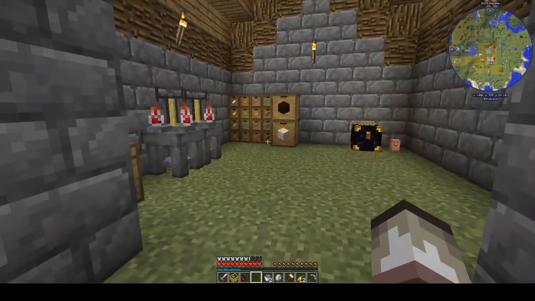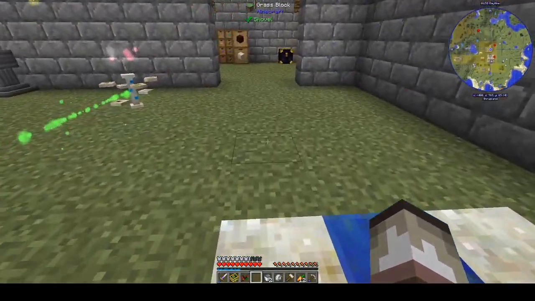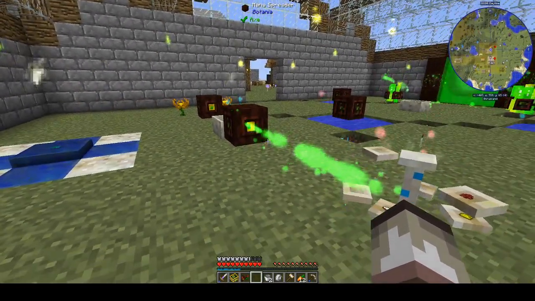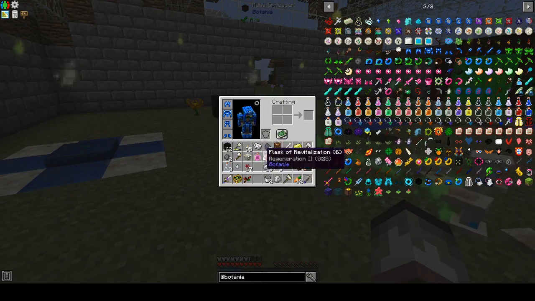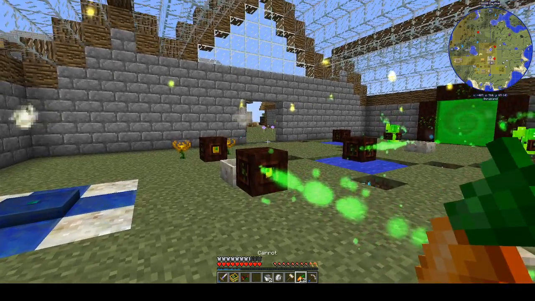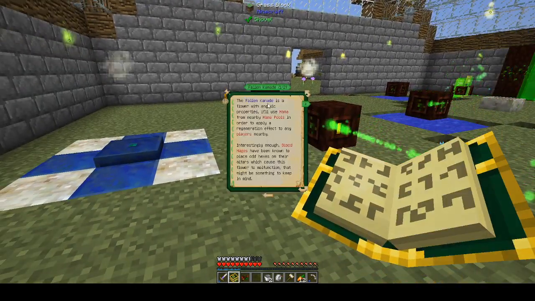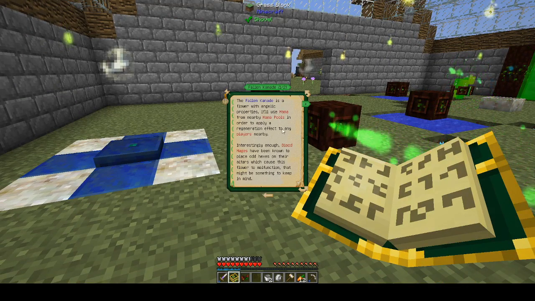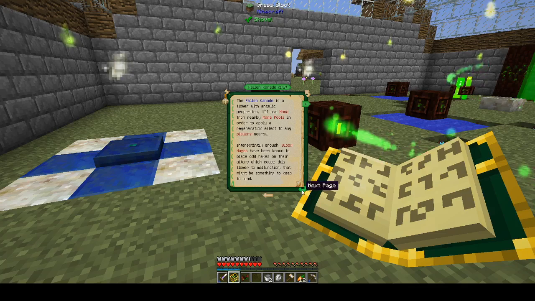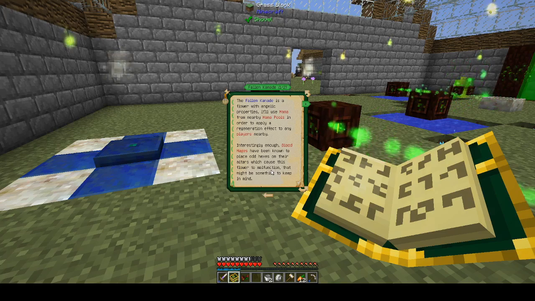There. Oh. And if you remember from the last episode, we started doing blood magic. These are a safer way of regaining health as well as eating without using the Fallen Concade, which is a flower that produces regeneration. However, interestingly enough, blood mages have been known to place odd hexes on their altars which cause this flower to malfunction.